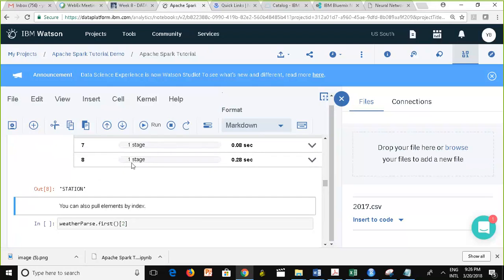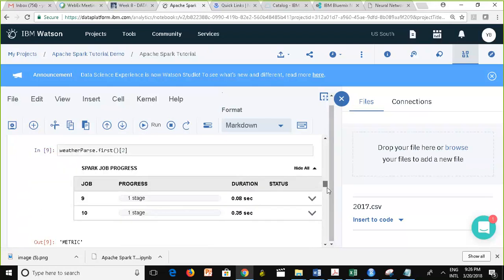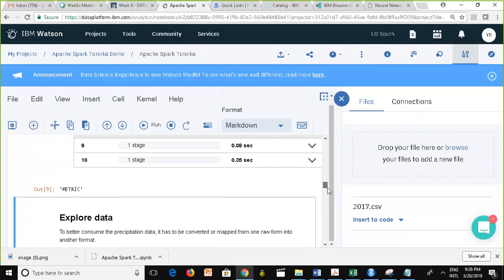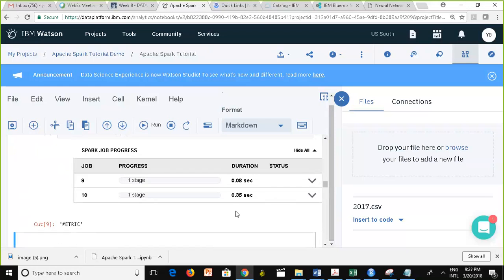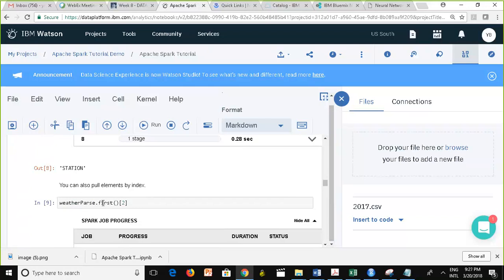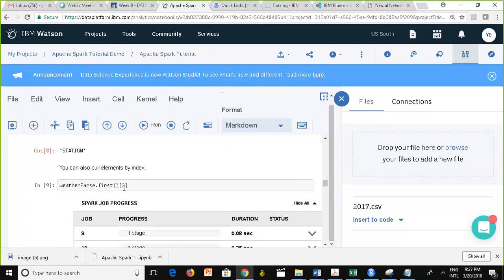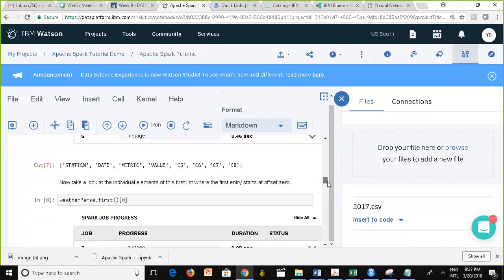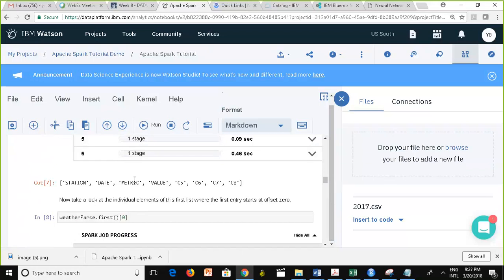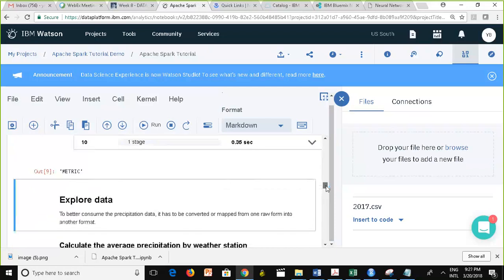So, before you run it, let's think about it. What am I supposed to get? Just think about it. I'm going to hit run. But for you, let's think about it and then check when it's done. Am I getting what I expect to get? Probably yes, because take a look at this. What does the first do? It gets the first row. 2 in the brackets, remember the indexing starts from 0, so it should be the headings of the third column, which is correct, right? So you want to check yourself as you're working on this.